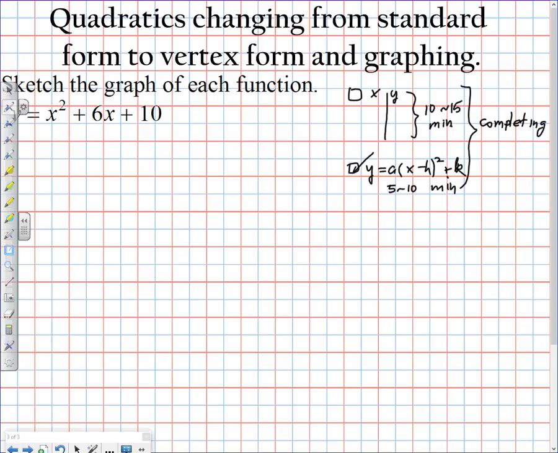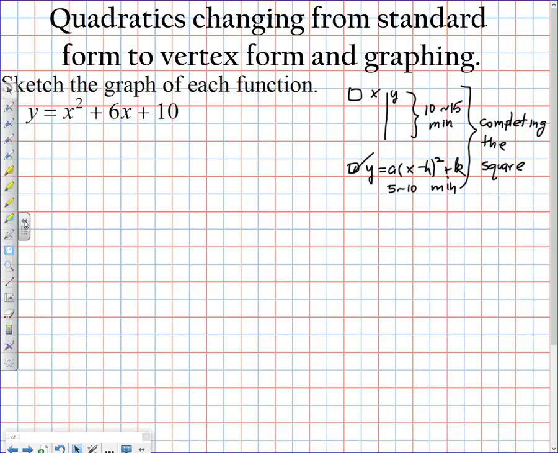So many of you should know how to complete the square. If you forgot how to complete the square, there is a video on solving quadratics by completing the square. Review that video. And then also you should review the other video on graphing vertex form of the quadratics, okay? And remember this is vertex form. So you're gonna be using these equations. Review both videos in order for you to really understand what I'm doing right here, okay?